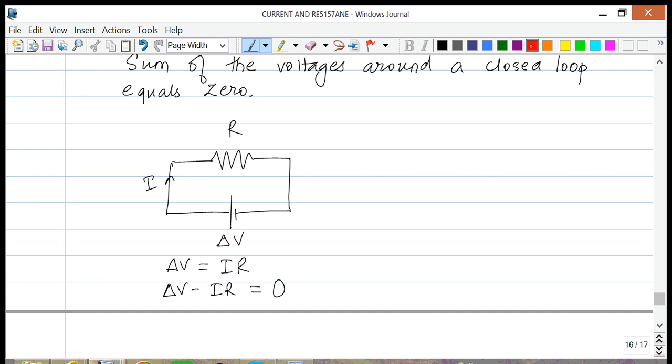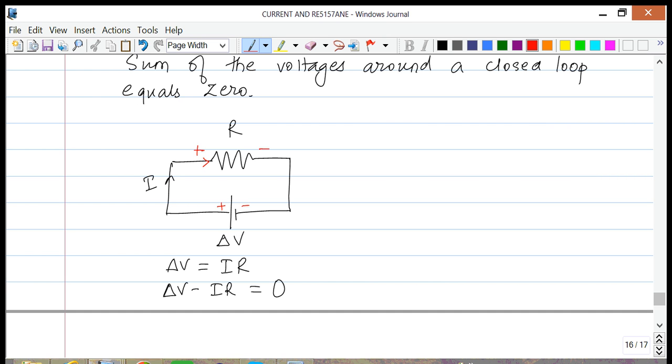So let's make sure we understand this. The first thing that you should do when you have any loop where you're going to apply the voltage law is place the appropriate positive and negative signs on each element of the circuit. For the battery it's always very clear: the long end is the positive, the short end is the negative. Now for the resistors, you must follow this very simple rule. We know that current flows from high voltage to low voltage. So if through the resistor the current flows in this direction, clearly the left is going to be high and the right is going to be low.